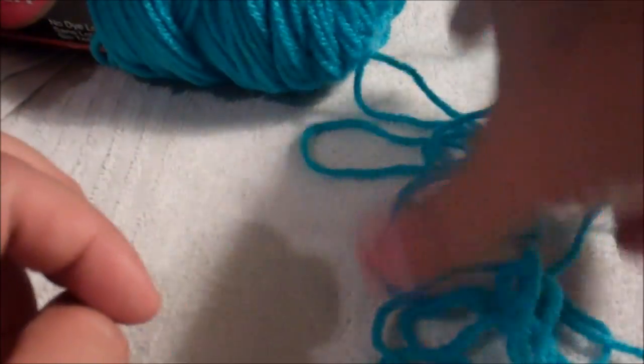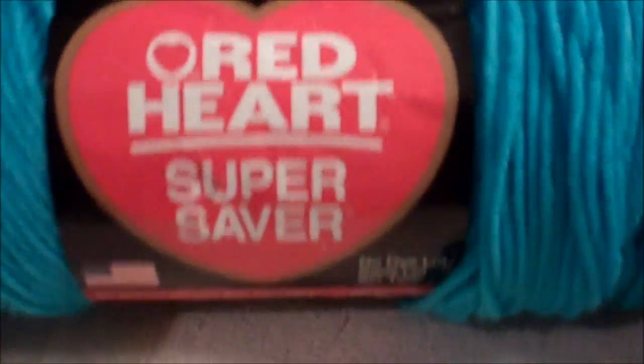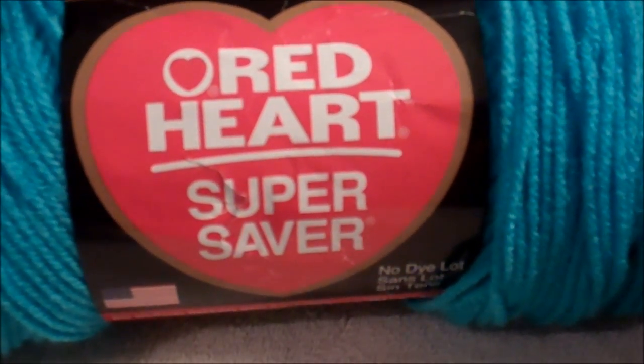Hi, Sabrina here, and we're going to do another tutorial. This is going to be the Lalaloopsy tutorial. We're going to be using Red Heart Super Saver yarn. Any type of worsted weight yarn will work for this project.